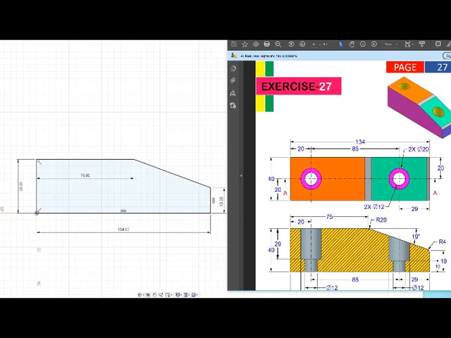We're going to start with the front view without the fillets, okay? And the extrude will be to both sides in order to leave the origin in the middle of the piece, in the middle of our model.